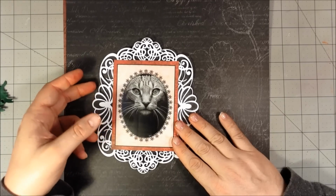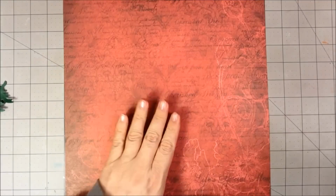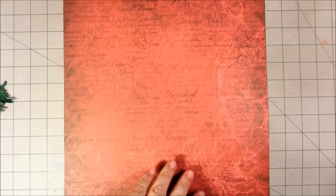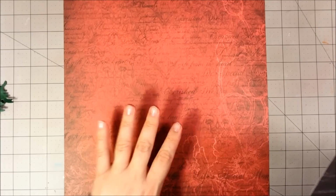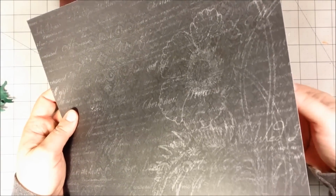And what I'm going to do first is add some distress to this black piece of paper. And underneath, I'm going to have this red piece of paper. Now, this is also from the Blazing Poppy collection. My intention is to distress it enough so that you will be able to see some of the red through the black. Okay, so that's the plan.